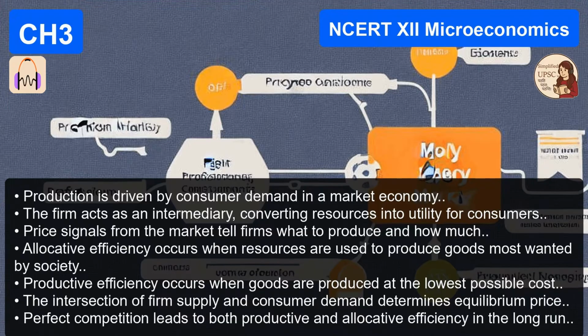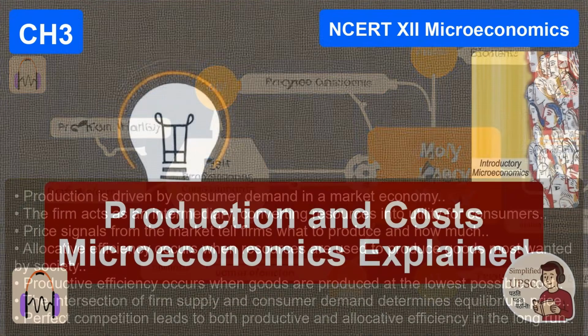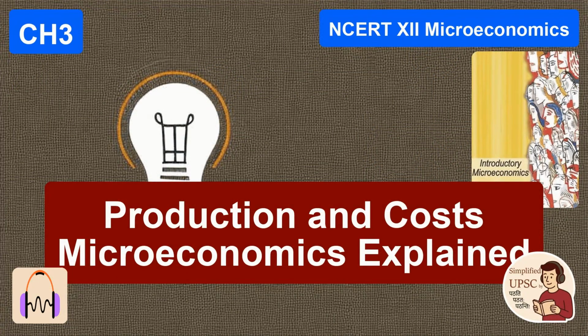Now, here's a final provocative thought for you to chew on. The text assumes the firm's goal is always profit maximization. That's the golden rule. But in the real world, do firms always do that? Do they sometimes burn money just to gain market share? Think about tech startups. Or do they prioritize just plain survival over profit in a downturn?